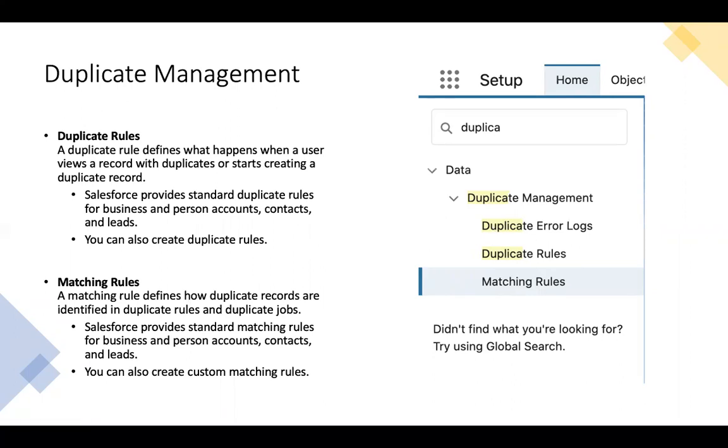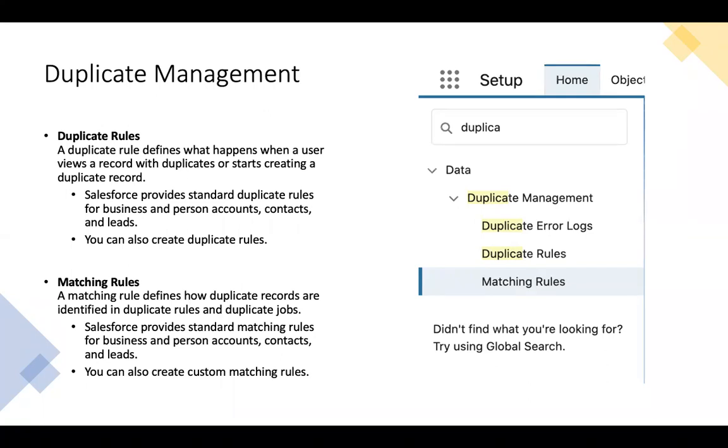So what are duplicate rules? I'm going to read here and explain in detail. Please bear with me. A duplicate rule defines what happens when a user creates a duplicate record, how it shows it's a duplicate record to the user, and how to eliminate it. Customer reps keep creating a lot of duplicate records, and clients keep getting calls about the service, or it could be anything. So to avoid that, these are being created.